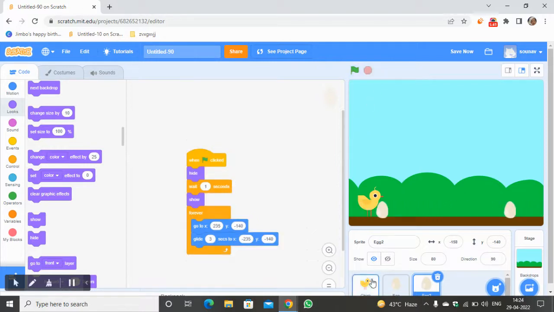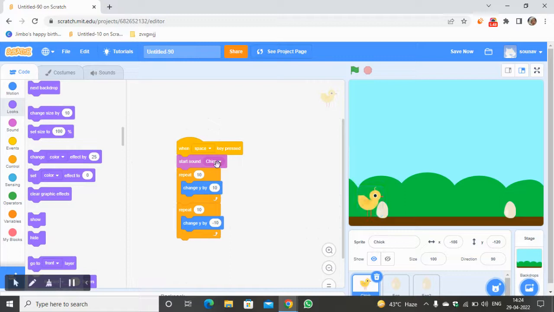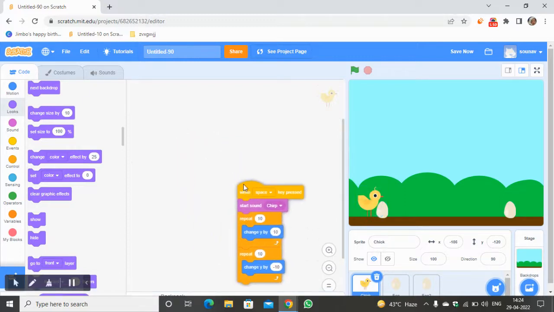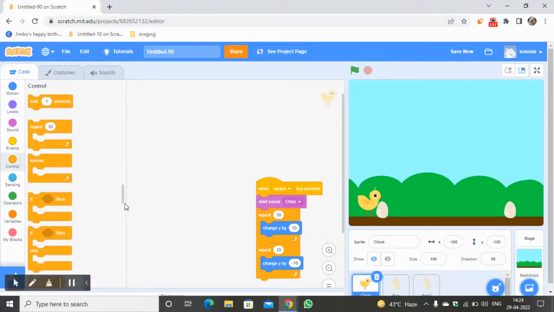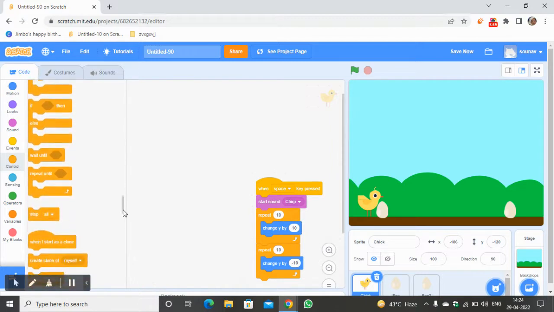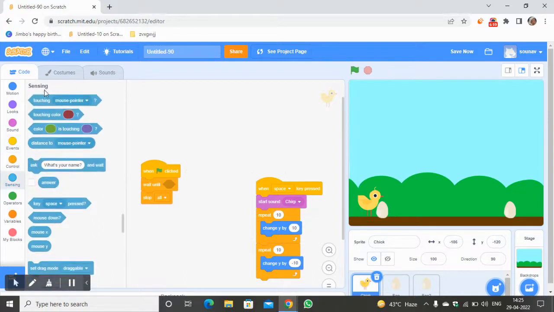Next, when they are touching, they are not. So, that's okay. So, when you touch, you have to start the game. So, what do you do? Go to control and stop all. Wait until touching, in sensing.